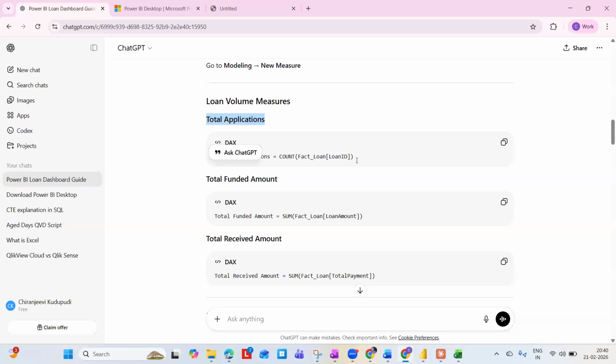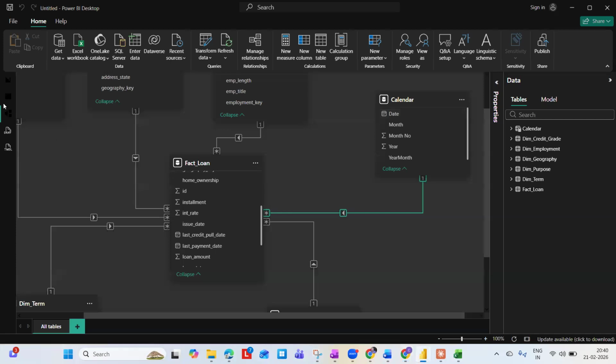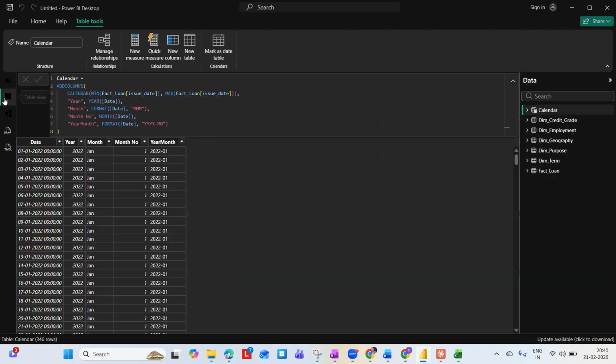Now I will create these measures. So what we can do? We can just copy this one and go to this one, and to create measures we have to use this one. So I'm using this one.